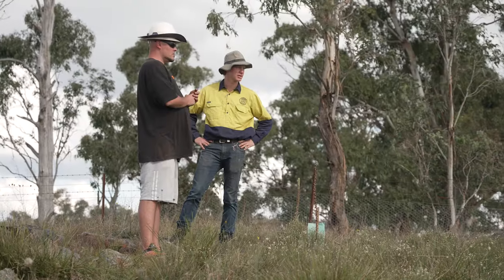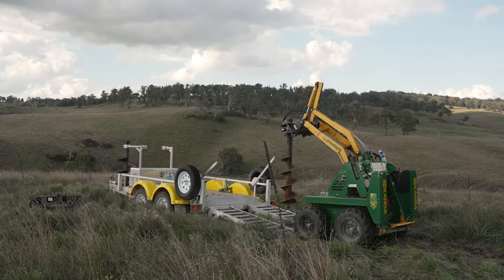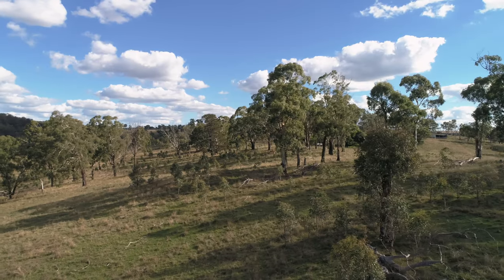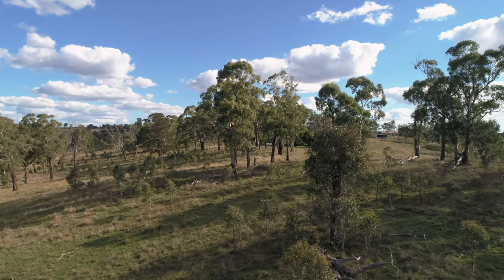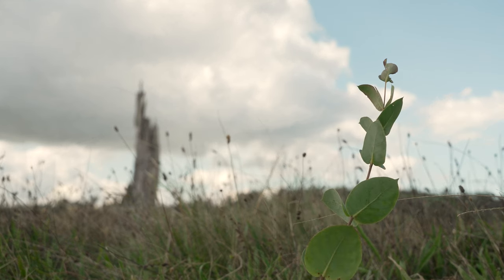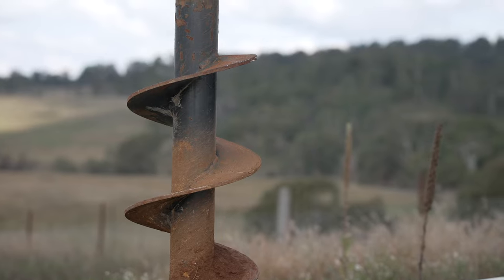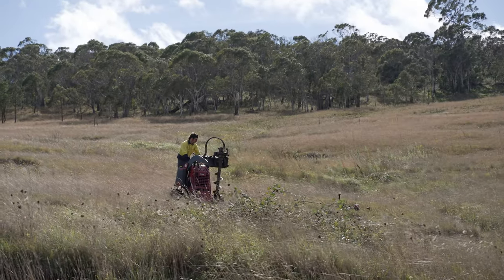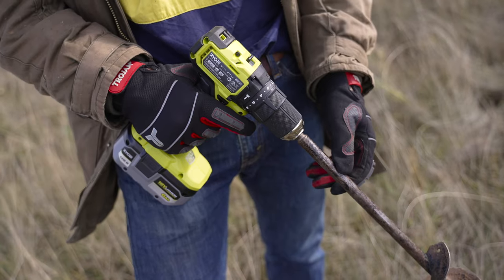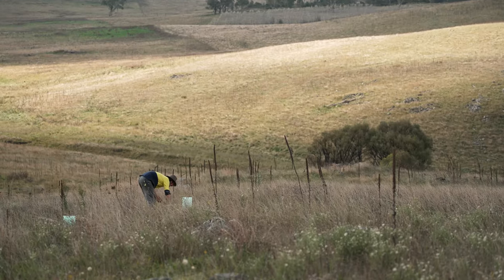Both sites were very difficult. We were actually quite lucky because it was such a wet season, and they both required minimal disturbance because there was already an existing ground cover species there that we didn't want to disturb. We did have to go in and hand plant a fair bit, so we used a range of equipment. We used a little mini digger to auger out holes to plant into — about a third of each site — and then the rest we used hand-powered tools to dig the holes and put the plants in.